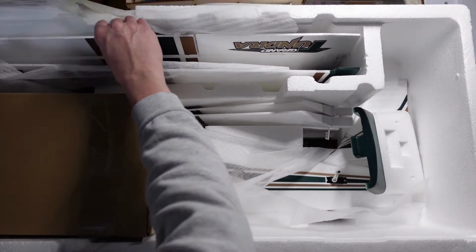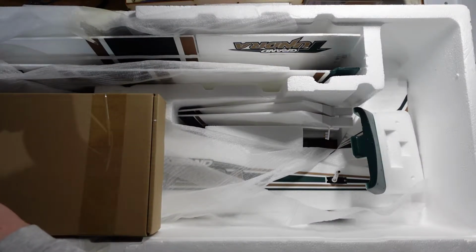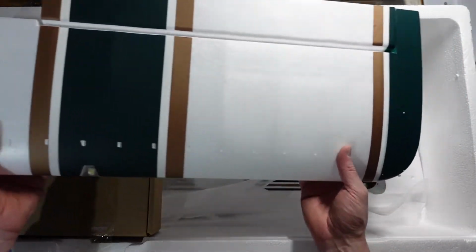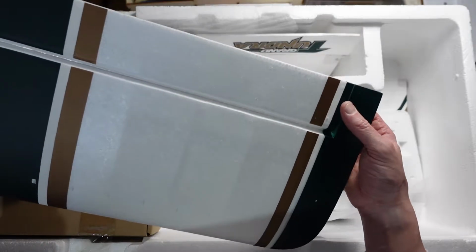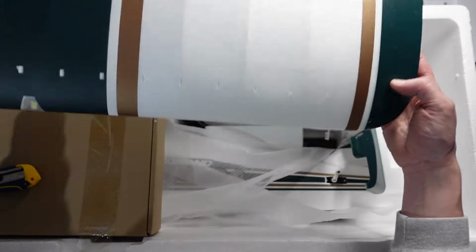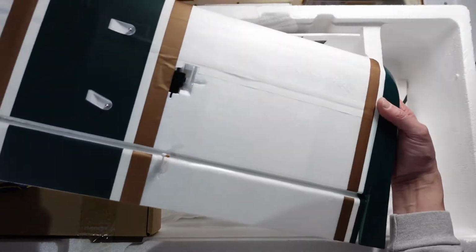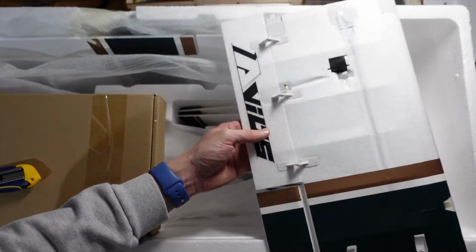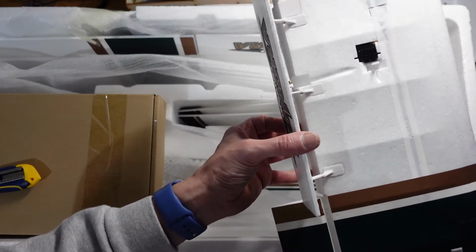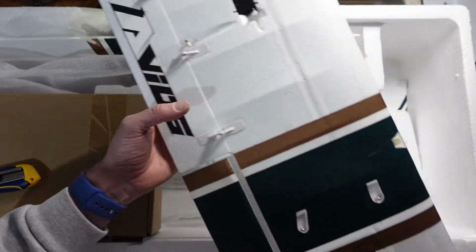and just have a look so you can see the colour that I've gone for. So there we are, I have gone for the green and gold, which I really like. I think it looks a nice sort of classy looking thing. So straight away here you can see we've got these huge barn door flaps, which the Tundra is famous for. You can obviously have them open almost like 90 degrees like that, which is superb. Really slows the plane down.